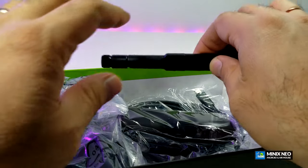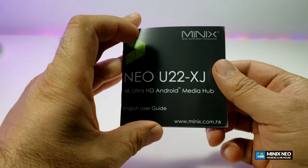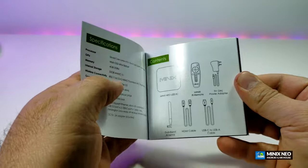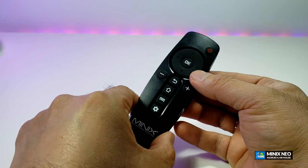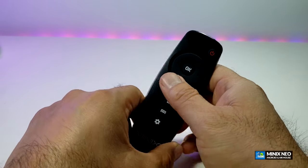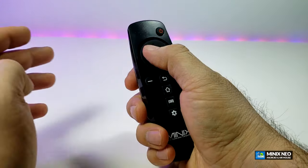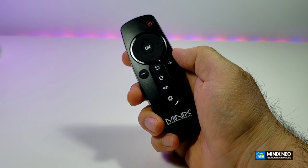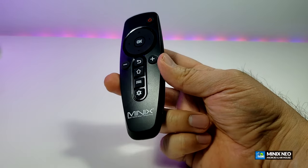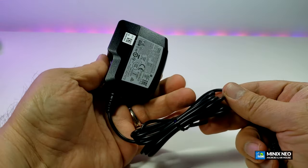So I'm just going to take the components out. Here are the components. It comes with a user manual that has a lot of information inside. It also comes with an IR remote, which is really nicely designed. It's very good in how you're going to be able to hold it, and it's very reachable with just one hand on what buttons to press. Remember, this is an Android box. You really need to have an Air Mouse remote, which they included in this package that I got. It comes with a really nice power adapter.